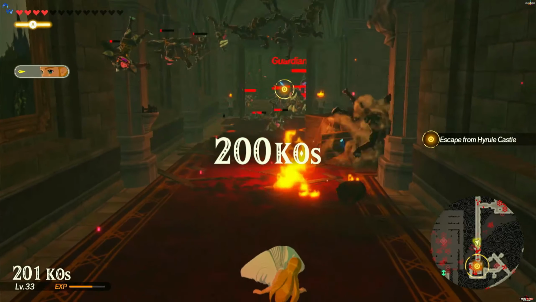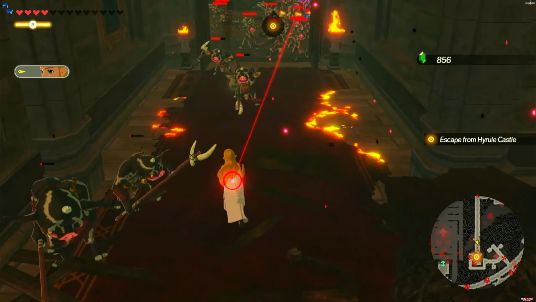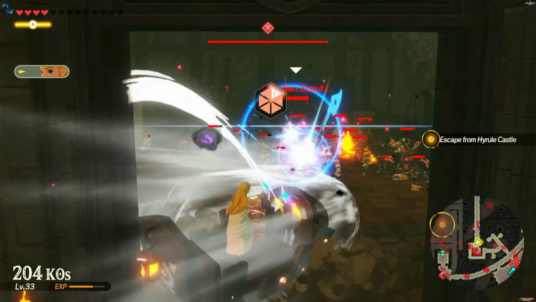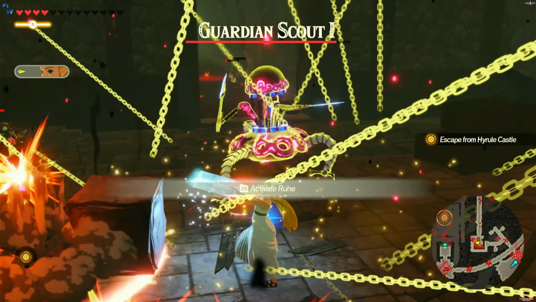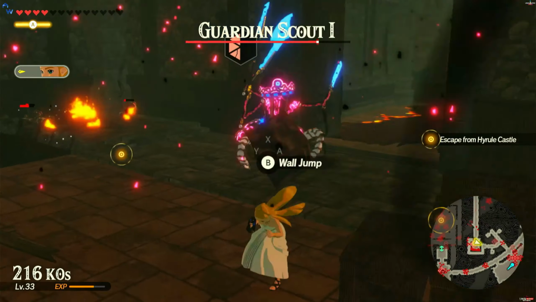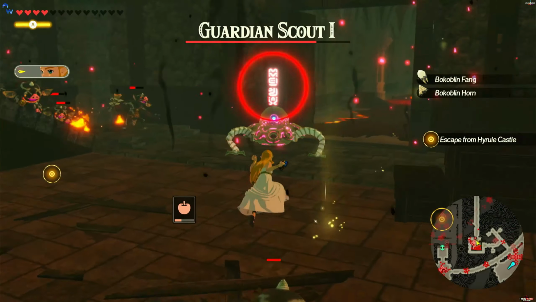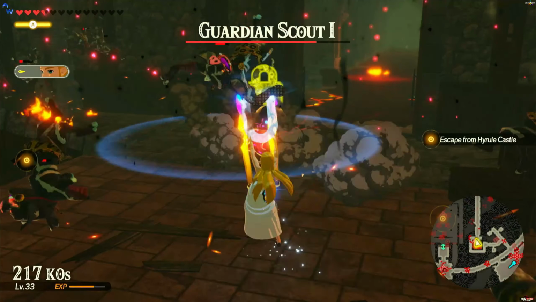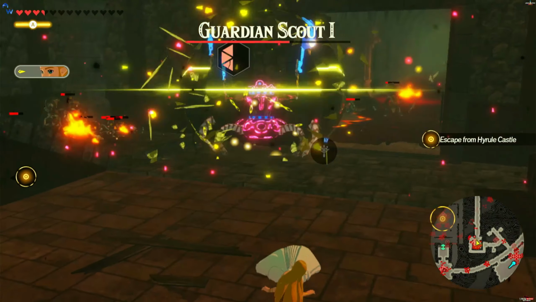Even though it's not really an attack, it's basically just a thing that helps you speed up a little bit. Oh no, it's a guardian scout. One of those things that you find in the shrines. It's a Guardian Scout 1. Even though it's just the model 1, it's still powerful. Ooh, maybe it could give us an ancient sword or something cool. Alright, nice.